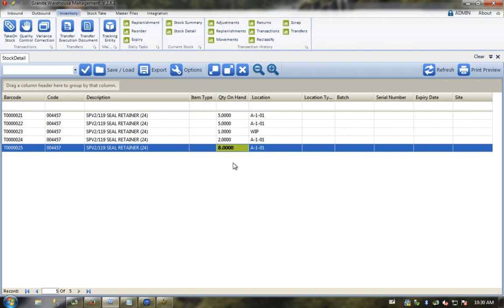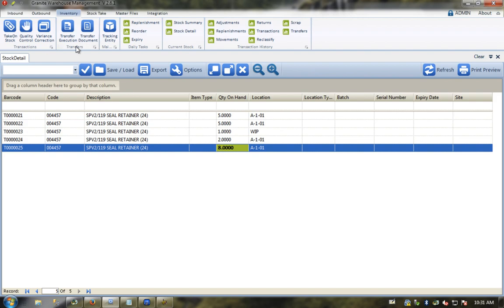Bearing in mind that did nothing in ACCPAC because there's no transaction needed in ACCPAC. In ACCPAC, we know that the total quantity for 4457 in the Joburg warehouse is 20. It doesn't matter how they're split up in boxes. So Granite has a layer of granularity at a box or individual item level, whereas ACCPAC carries the item code in location only.